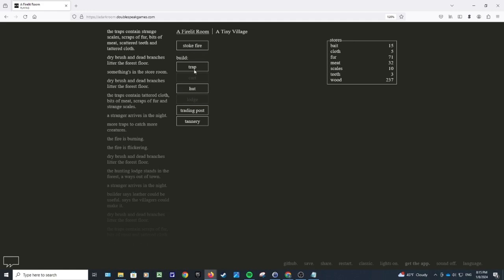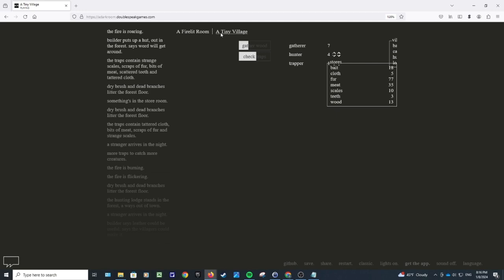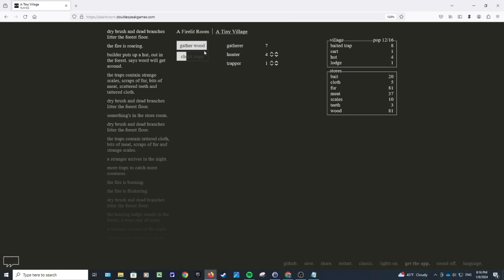I never heard of this game before, so I'm kind of shocked that it got such good views. Yeah, it kind of went viral. It was also a free game. It was also a game you could play in your web browser. Same deal with Candy Box and Candy Box 2. And I feel like if you were a fan of those games and you saw that there was another game like that, you'd be like, oh sweet, another free browser ASCII game. This is like a whole new world to me. I had no idea about any of this kind of stuff.